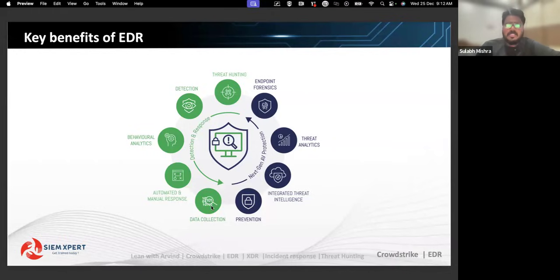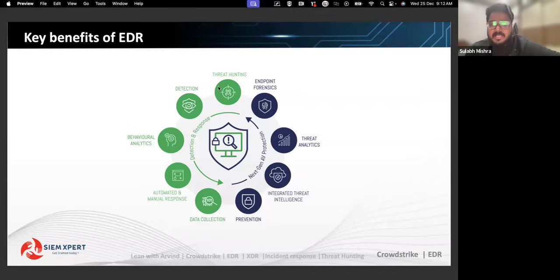If I recap one by one, from the data collection, it will be collecting all the information that you just saw, and then provide protection based on the hash values and the signatures and behavior. It also has integrated intelligence, which gives additional protection, and threat analytics, which is the way it represents the data for you, like dashboards, making it easy to represent the data. And you have endpoint forensics as well. Even using next gen antivirus, you can perform endpoint forensics.